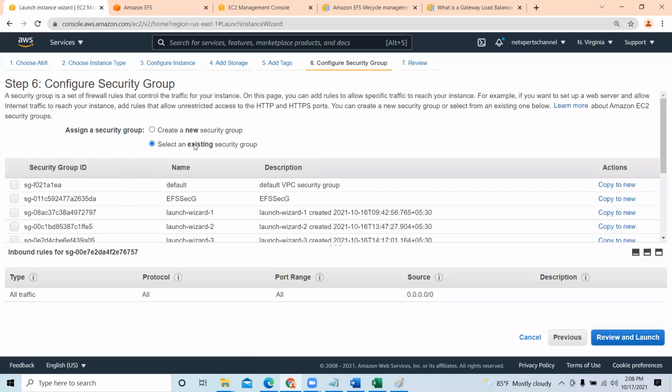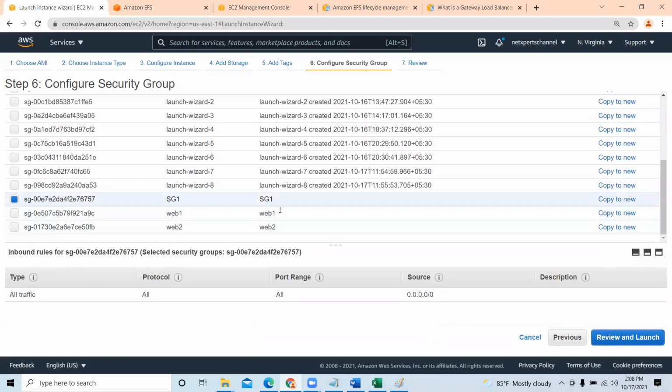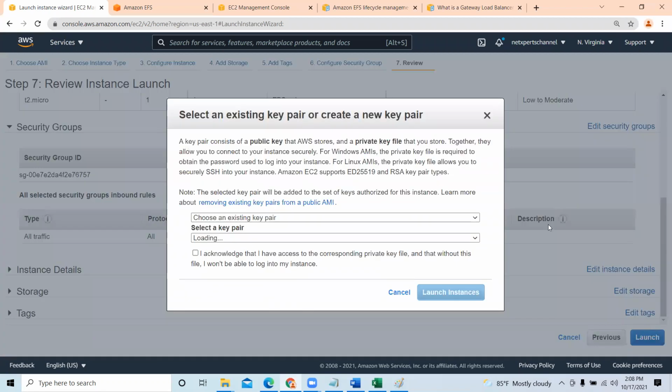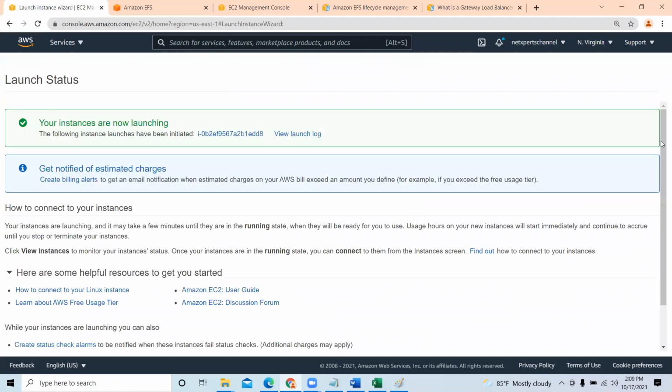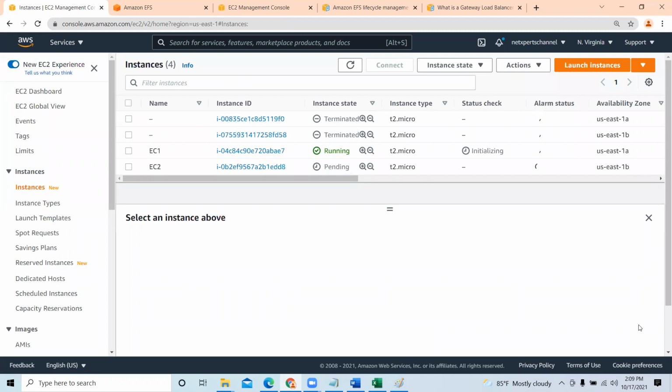Security group, existing security group. This is our existing one, SG1. Launch instance. So guys, this part I have completed.